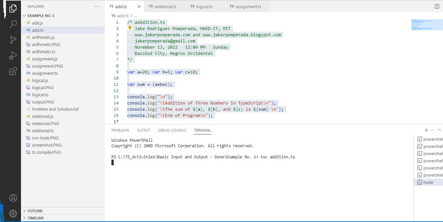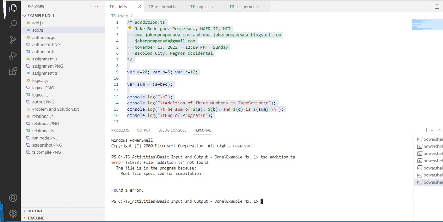It takes some time during the compilation process, so we have to wait. Sorry, the file name is add.ts, so tsc add.ts.